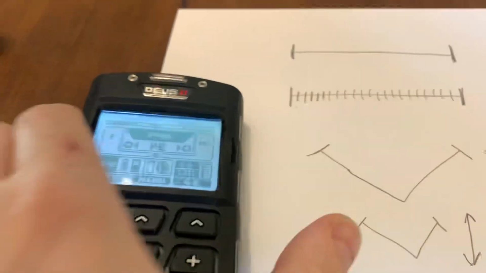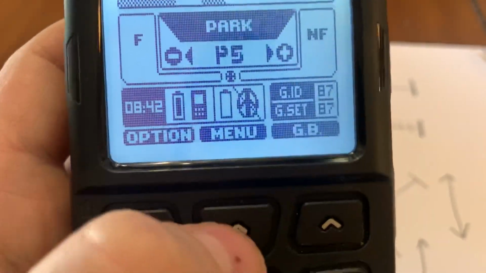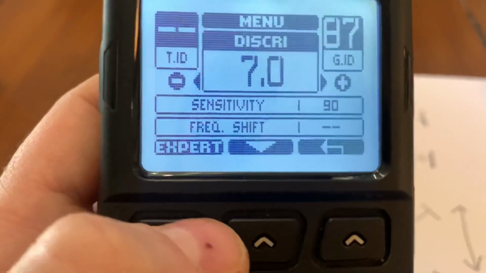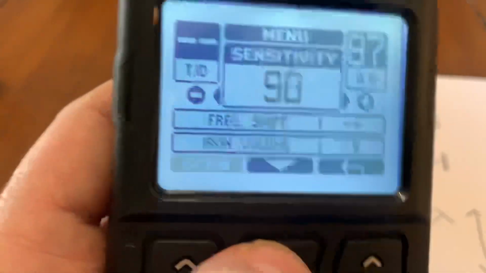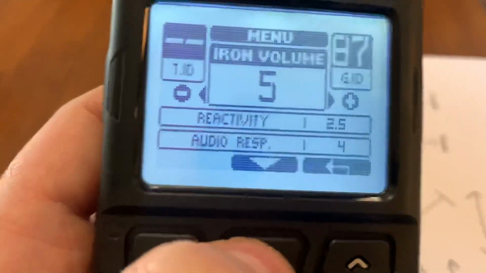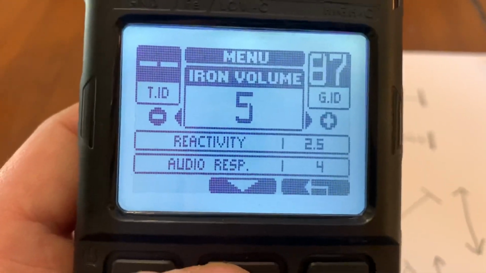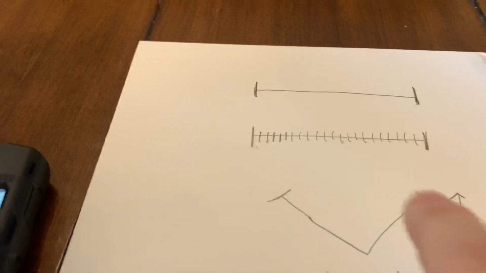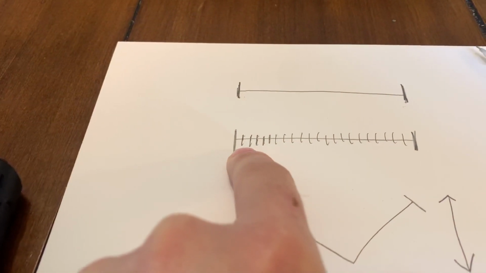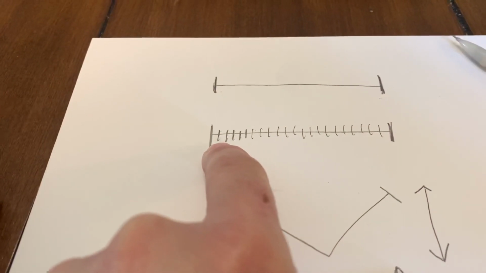Now what happens is if you go into the Deus and you start turning on stuff like iron volume, when you get a signal, your CPU has to spend a few of its ticks processing that.